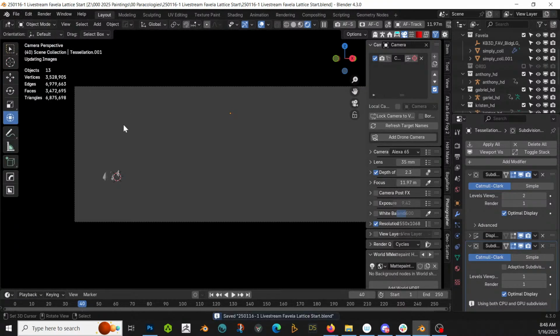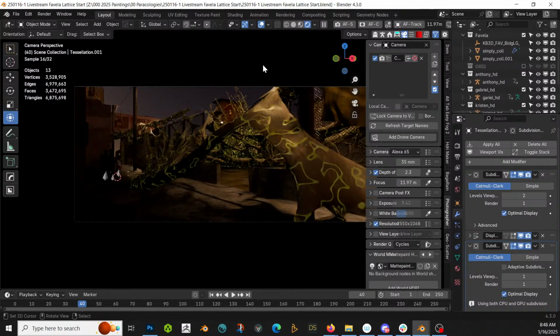Come on, hard drive. You can do it. Come on, Blender. There we go. Cool.